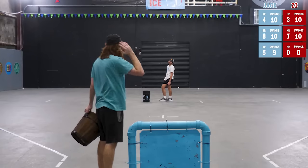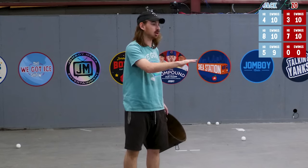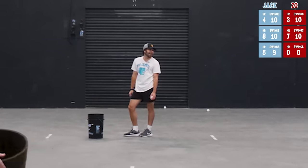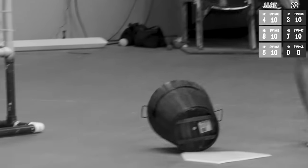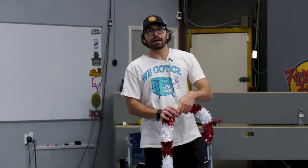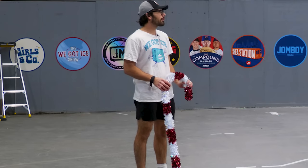If I hit this, I can get a seven — which makes your job a lot harder. I mean, I got to go ten for ten to win. I can't believe you swung a bucket. You put yourself in a great position. The game has come down to this — all you have to do is hit seven home runs with a candy cane. And I think I have Christmas on my side.